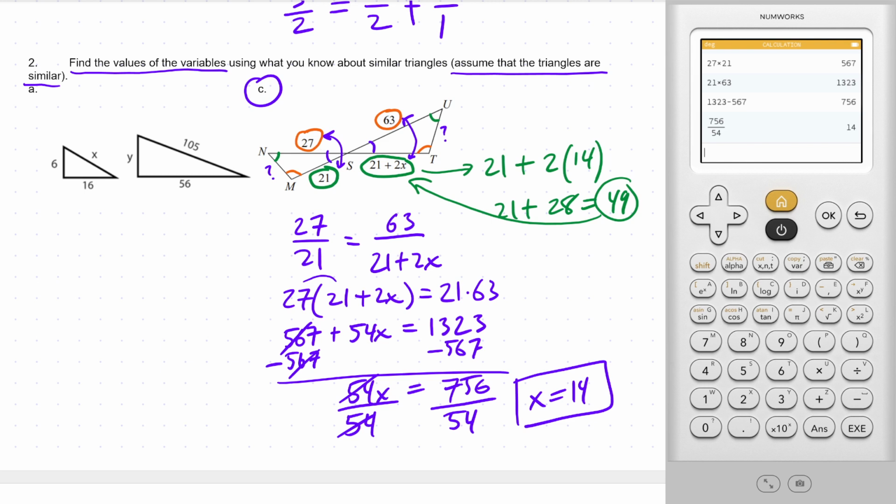In fact, we can set up a proportionality statement. Let me actually do that over here. Give myself a little bit of space. Let me actually pick this one, make that one orange. I'm not switching back so much. Okay, so we have the orange side, 63 over 27. Are those equal to the green sides, 49 over 21?